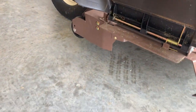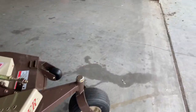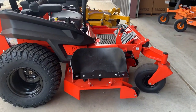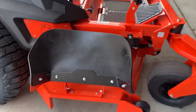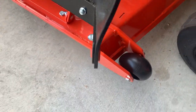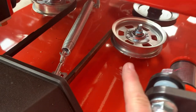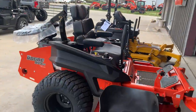Grasshopper redesigned their deck a few years ago, added just a few little pieces in it, and I got that thing cutting wet grass really good and throwing it out a little better. On the overall, Bad Boy has the stoutest deck because it's just one solid quarter-inch steel piece. Even the part where the deck wheels are held on is just crazy on this deck. They also do a quarter-inch plate around each spindle, which you can kind of see up there.